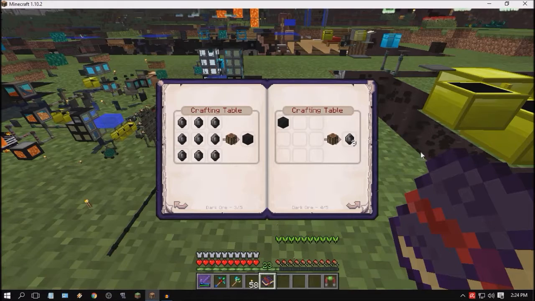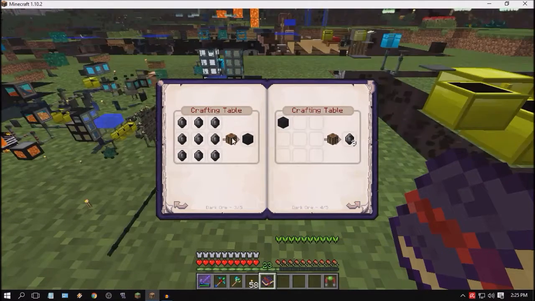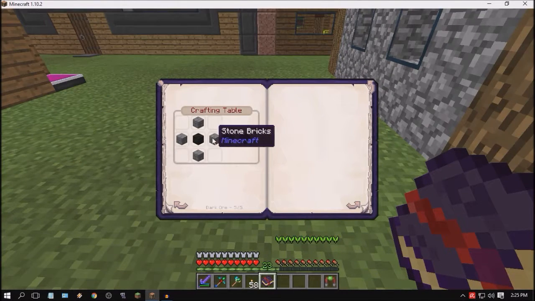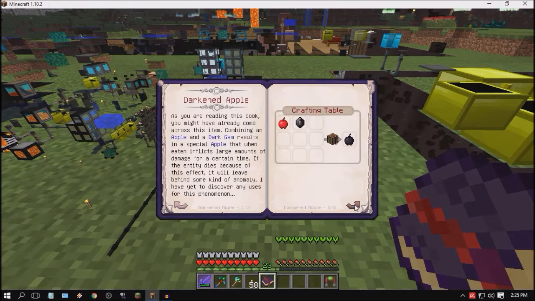A good way to sneak and see where the minerals and stuff are in the world, but Dark Block is nine gems. Oh, I'll stop doing that. Dark Brick is a dark block surrounded by stone bricks. Darkened Apple, we already got that.